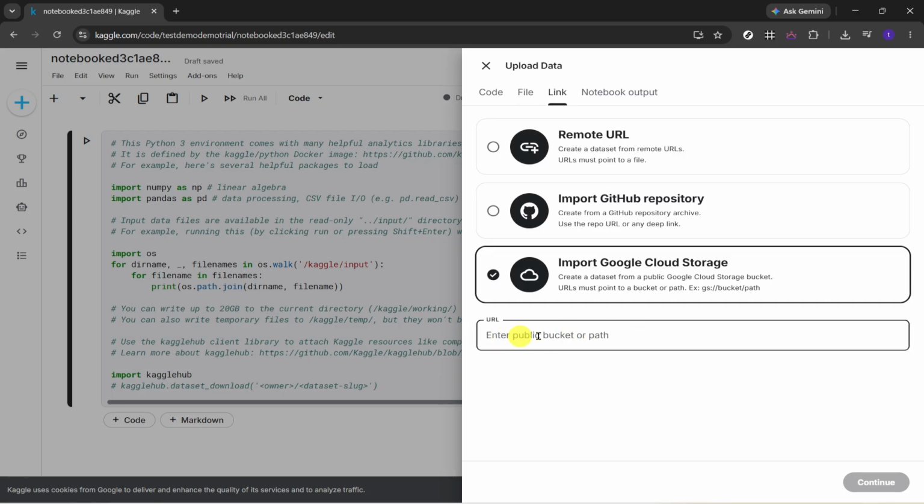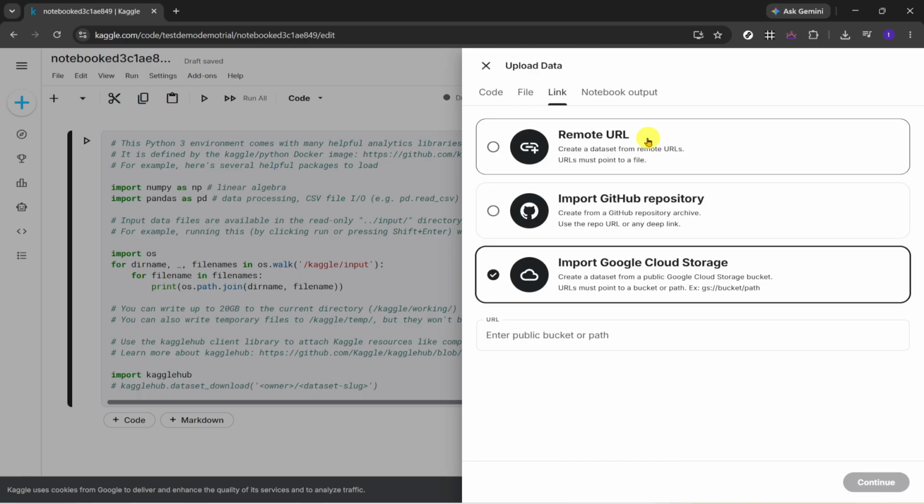Once the files are added, your dataset will be connected to the notebook and ready to use in your analysis. From there, you can load the files in code and begin exploring or training models. As a general tip, it helps to double-check that the correct files were uploaded and that the dataset appears in the notebook's data section before you start coding. That's it. You have successfully added a dataset in a Kaggle notebook.